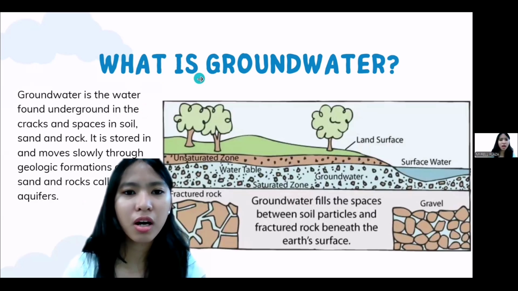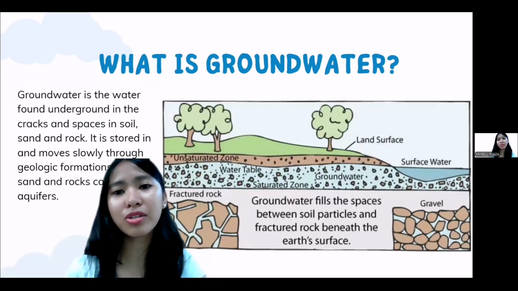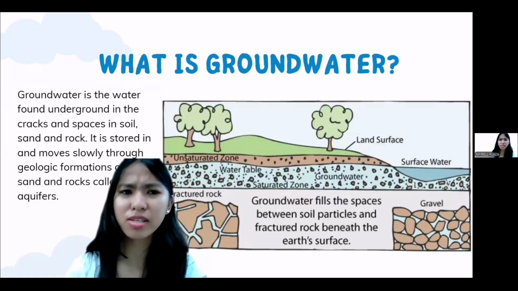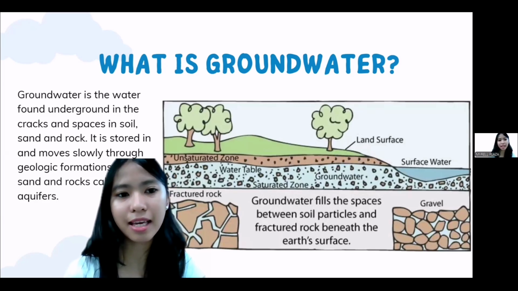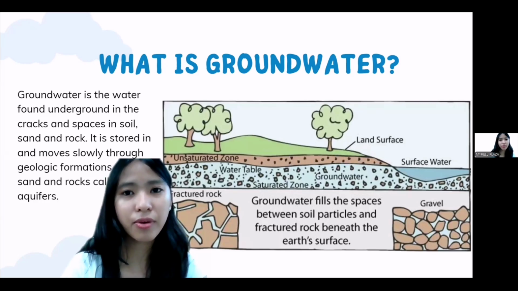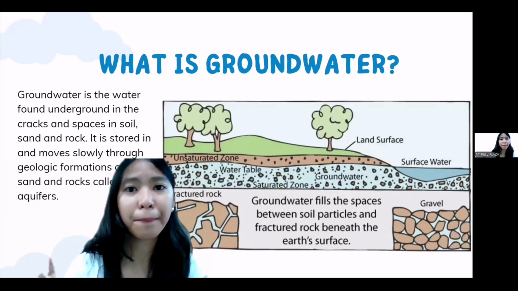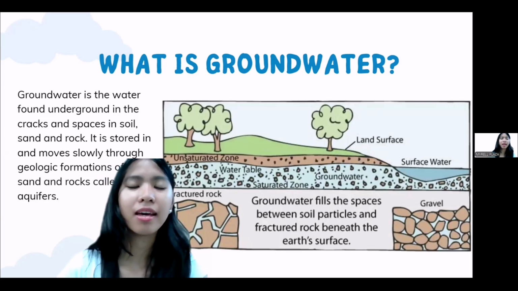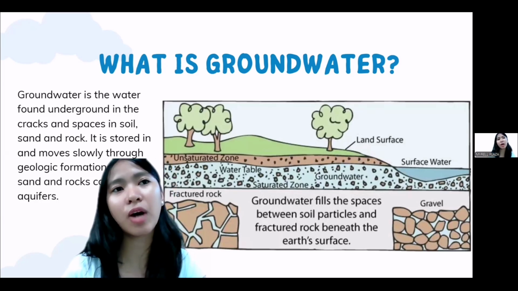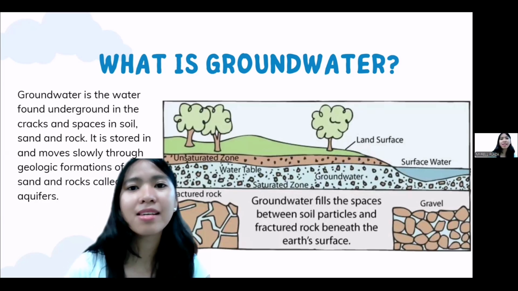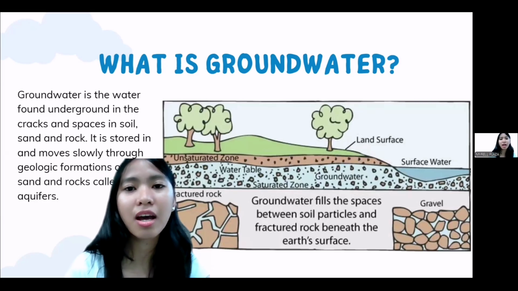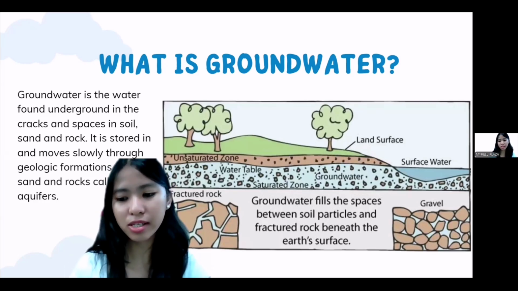Most of the groundwater is used to grow our food or to irrigate crops, and it is also a reliable source of drinking water. In the United States, almost 50% of the population relies on groundwater for drinking. In the Philippines, we also have what we call a poso or well, in which a hole is drilled underground to access the water that fills an aquifer. It is common in rural places, where most households use groundwater as a source of water.